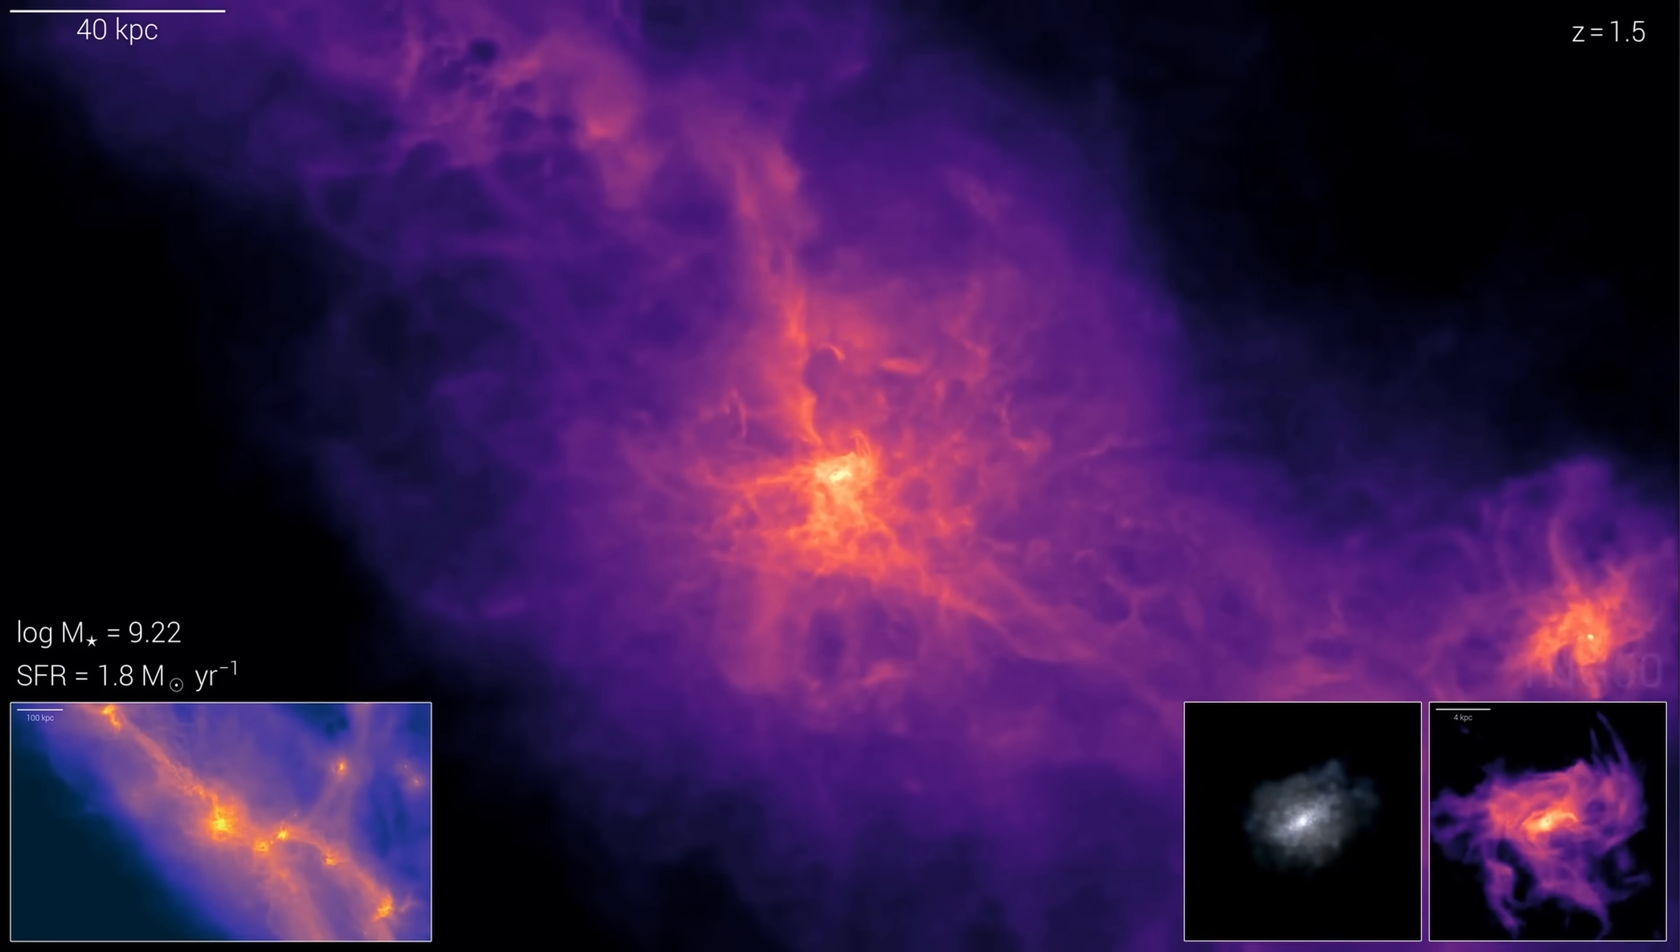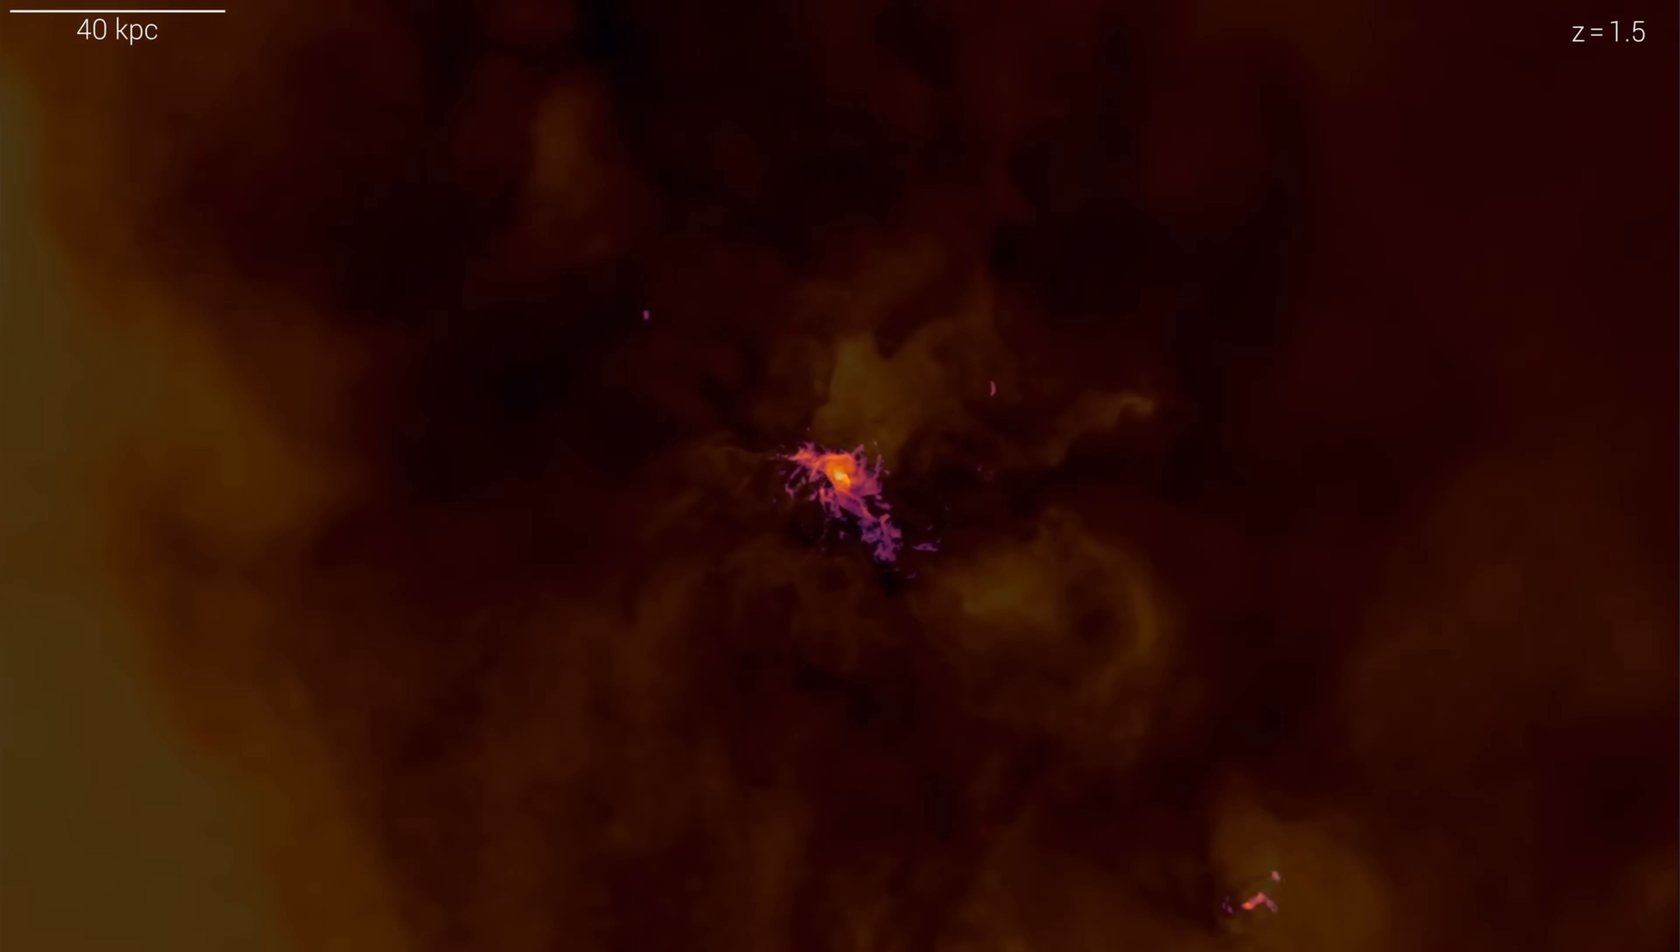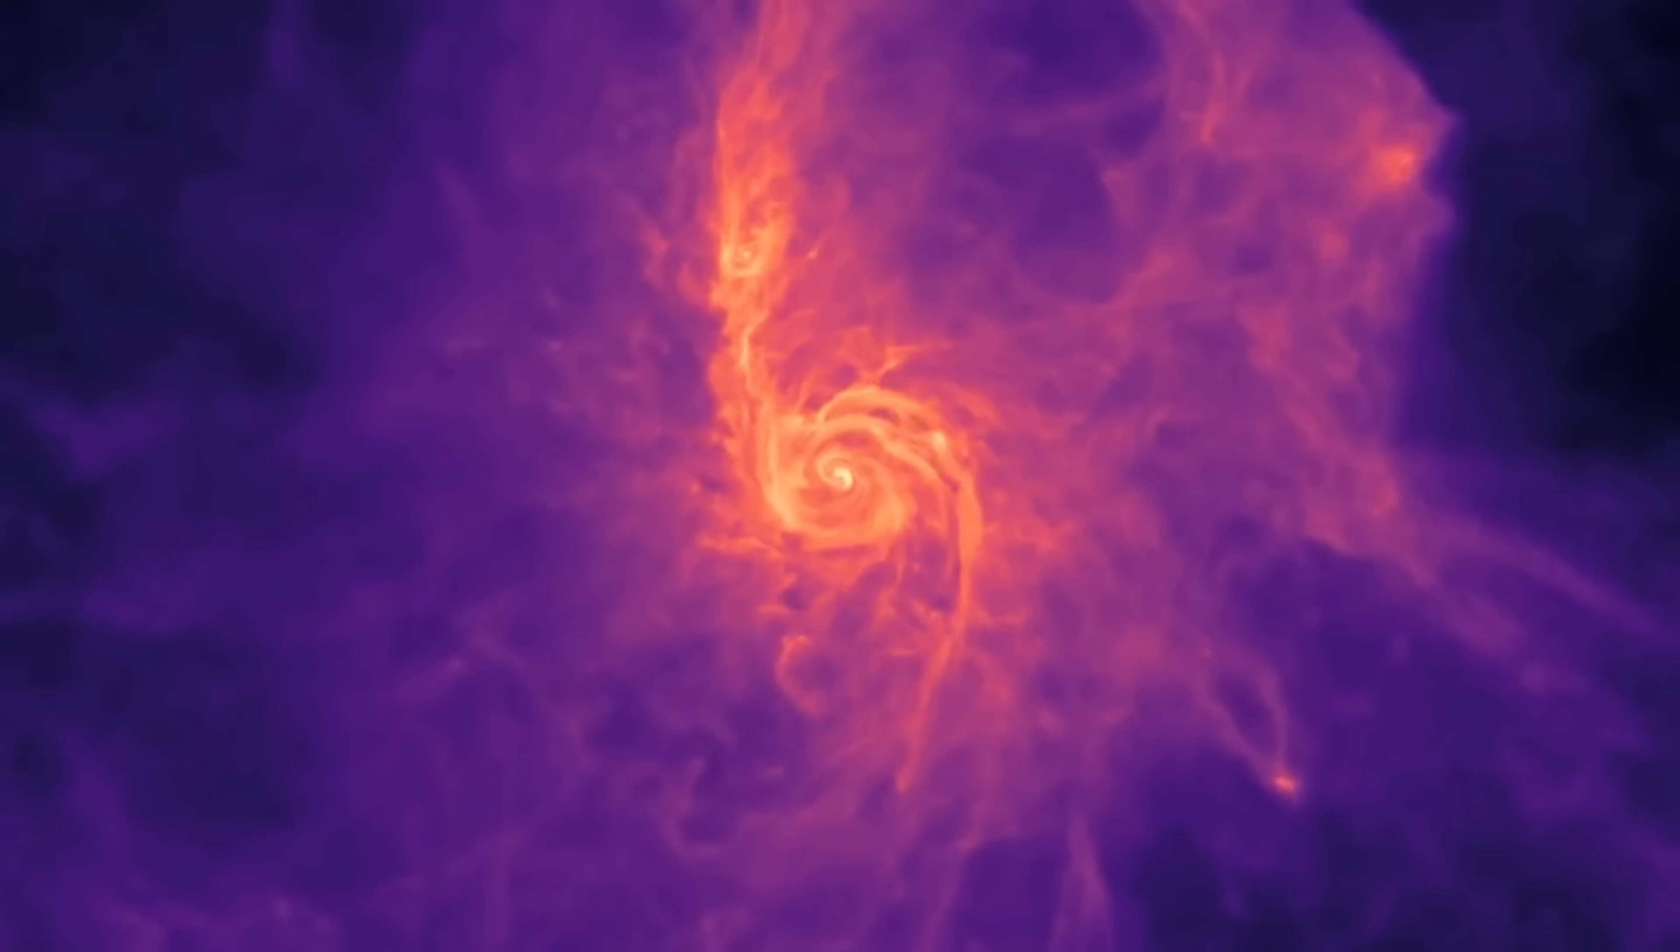This is basically in regards to star formation. In most of these models, the assumption was that galaxies usually produce stars at a kind of constant and somewhat unchanging rate, potentially increasing over time. But what we seem to observe is very different. Most galaxies seem to actually go through a kind of burst, with rates of formation becoming really high temporarily, which causes many of these galaxies to become extremely bright, which would actually explain why we're seeing so many. But this doesn't last long, and the star formation eventually settles, just to potentially be restarted again, maybe following some kind of collision, or some kind of other powerful event.